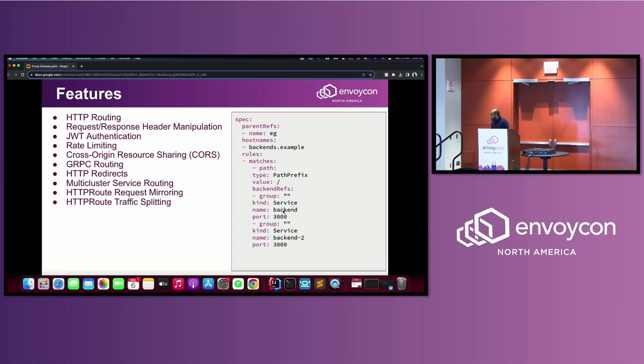Sorry? Is that split round robin? I have no idea. I am very sorry, we can get back to you on that. I need to check the docs. So the split is based on weights, and for round robin load balancing, by default it's least request. But you can also configure round robin load balancing if you want. It's a different type of splitting. So this is weight based? Correct. I think each locality will get this specific weight. Yeah, so he told the answer. I did not have an answer for round robin.